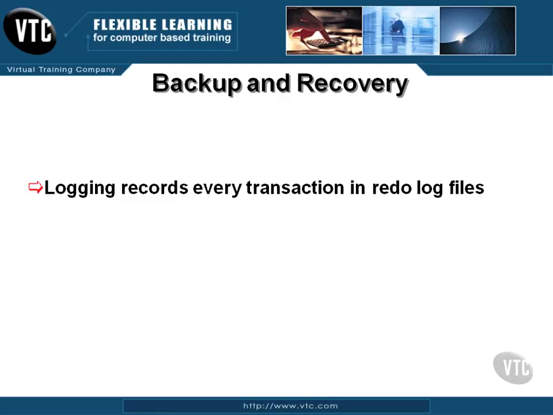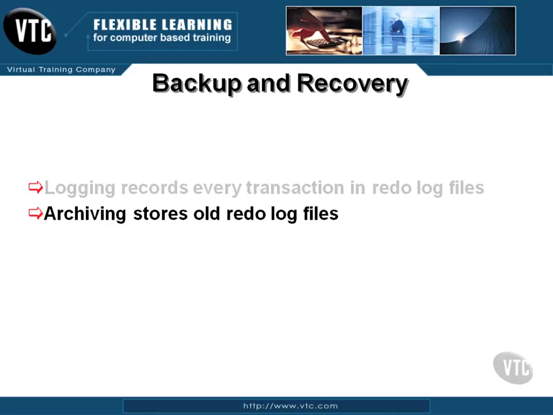So logging records every transaction in redo log files. The log writer process takes every entry that's put into the redo log buffer by any change to the database, be it a change applied before a commit or as a result of a rollback. Those changes will be written to the log buffer, which, when the log buffer gets to a certain point, controlled by various configuration aspects within Oracle itself, will be written out to the log files.